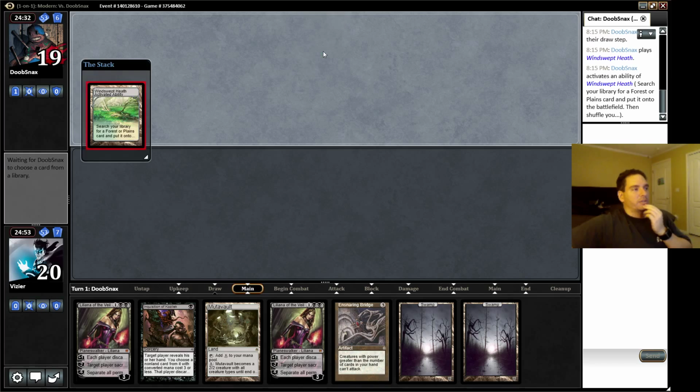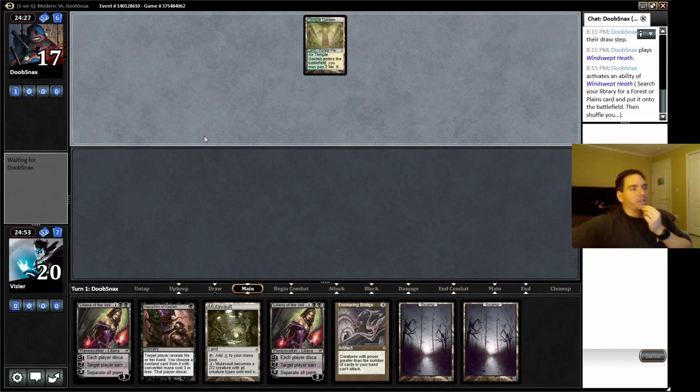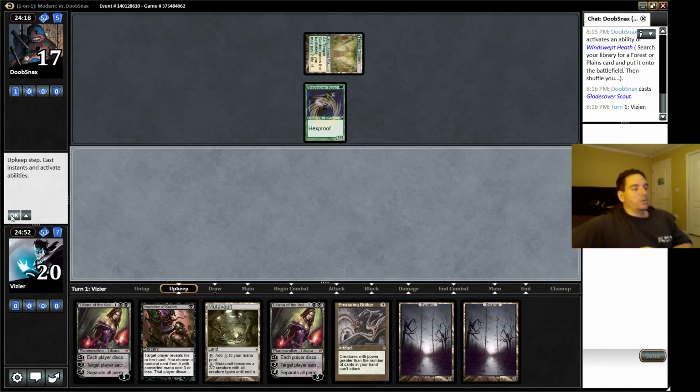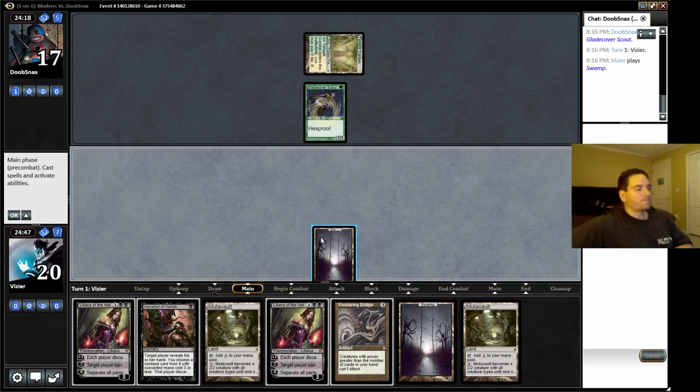Windswept. I gotta remember to get a full set of these new ones online. I don't have them quite yet. Glade cover. Oh, we have ye old blouses. Call that. With the lilies are going to come in handy here, big time. Everything I have in my hand is going to work out very nicely for me.